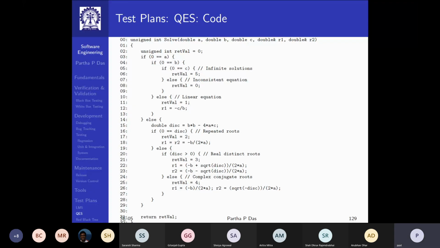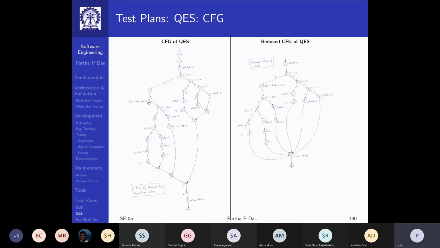They're just there for the syntax of the language. So you can remove those nodes, and as you do that, you'll find that you have a much reduced control flow graph.